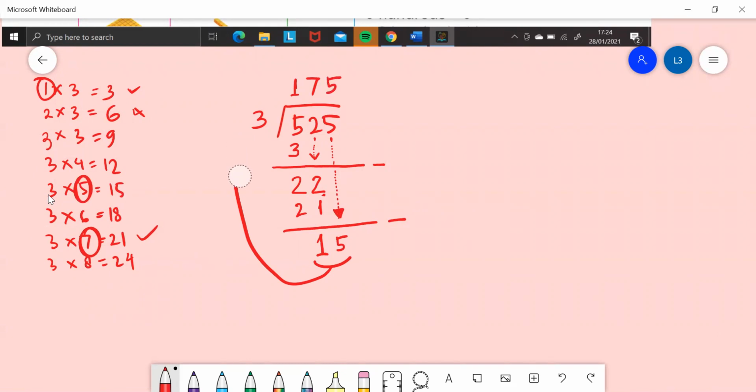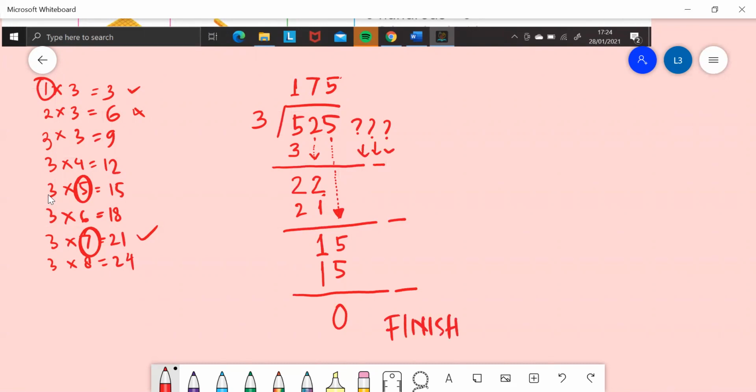Okay. After we divide, don't forget, we multiply. Kita kalikan lagi. So, 5 times 3 is 15. Okay, good. We write below 15. And then after we multiply, we subtract. Okay, kita kurangkan. 15 dikurang 15. Habis, Miss. Ya, berarti tinggal 0 ya. Nah, and then after we subtract, we bring down. Nah, tapi di sini nggak ada lagi angka. Tidak ada lagi angka yang mau kita bring down. So, it means we already finish.